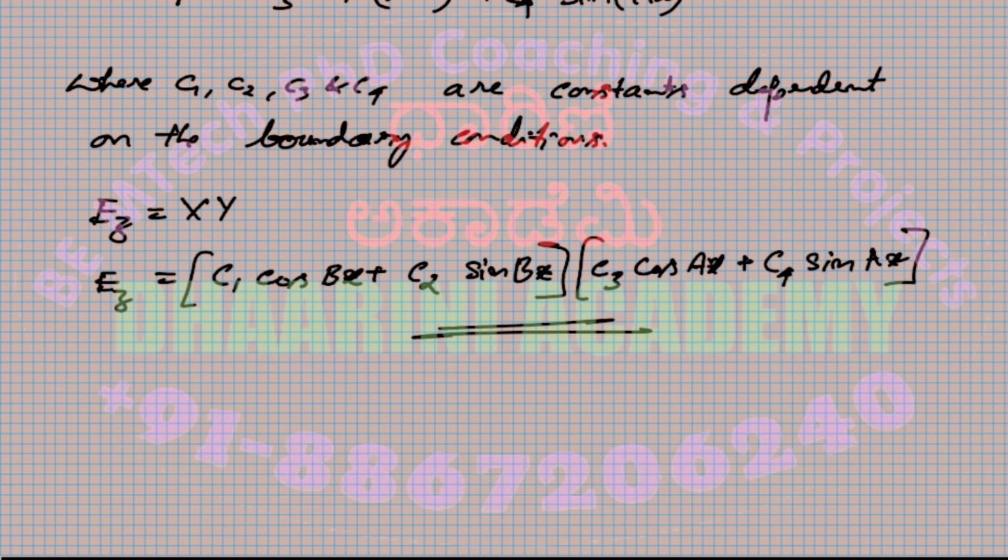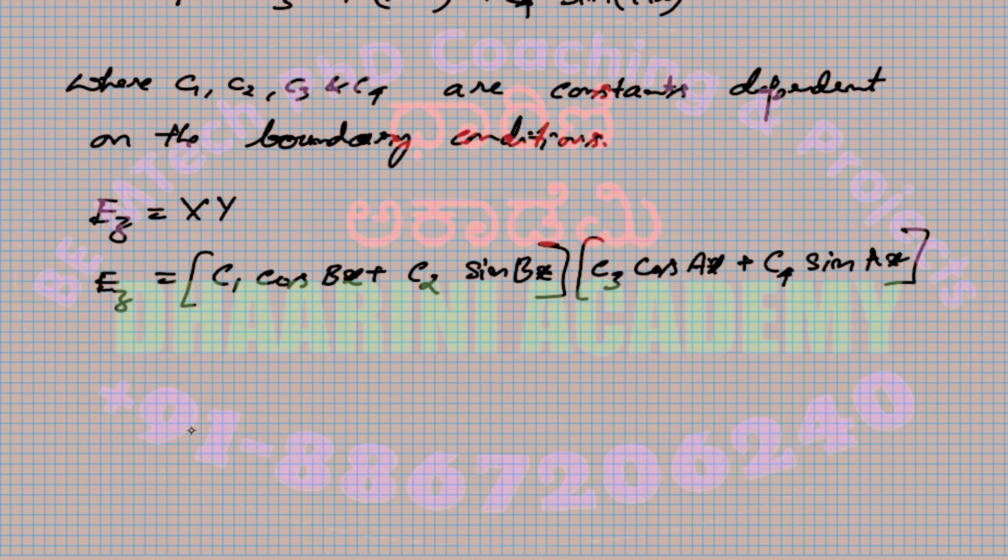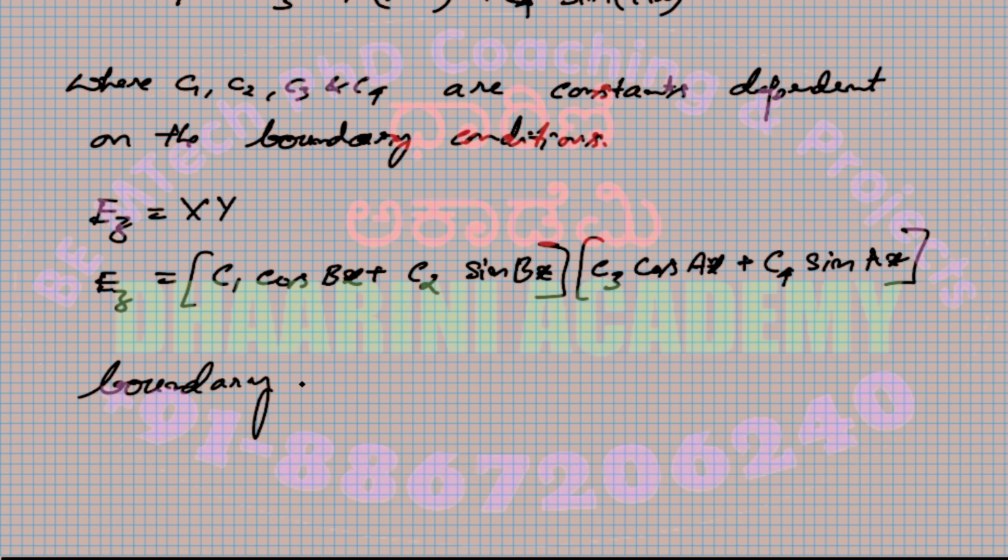So we stop there. But now we are actually solving an engineering problem, so we need to go further, and we have to get some method using which we can calculate C1, C2, C3, C4 practically. That can be found by using what is called a boundary condition. So when we apply the boundary conditions, we get the solution.